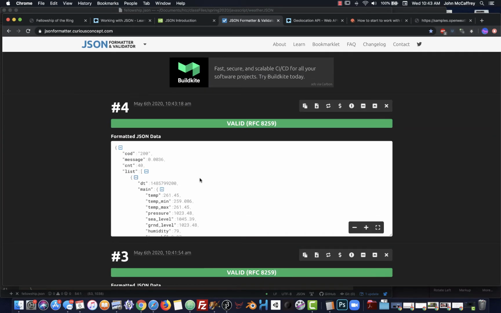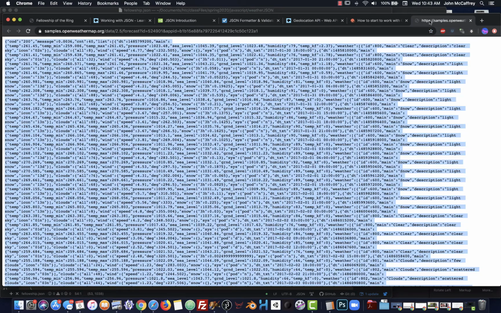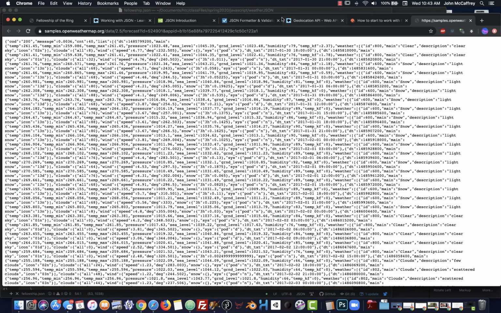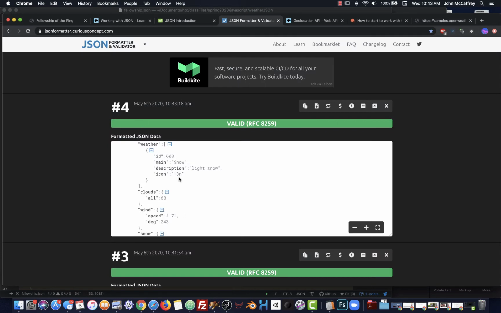And now what we will see is how that data has been organized into a structure, making it go from this, which is not very readable, to this, where I can start to see how the data has been formatted. So I can use that as I'm trying to understand the JSON that comes back from an API service and make sense out of what I would be looking for on it.